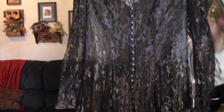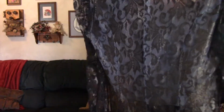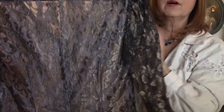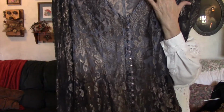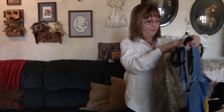Well, I dyed it black, and this is the color because of it being a rayon sort of material. It didn't take the whole black. I might try it again and see if it'll work, but it came out kind of a grayish, greenish sort of color. It looks pretty neat though. I'll probably add some gears, jewelry and stuff like that to make it more steampunk. Here are some more.